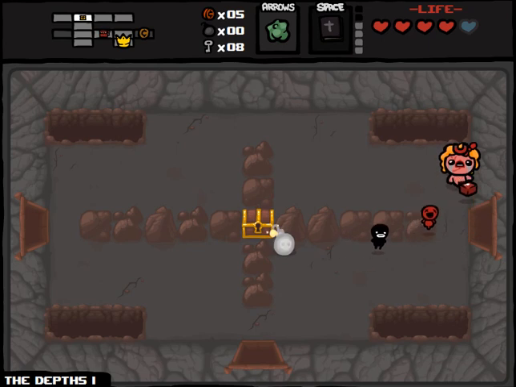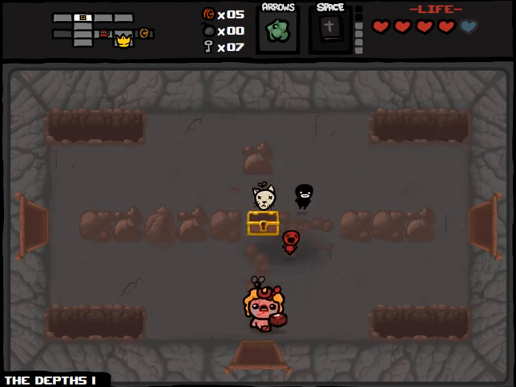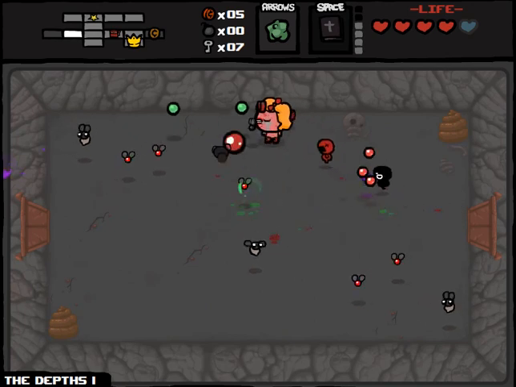Always look for tinted rocks when you're using a bomb anyway. Open the chest. Tammy's head. Good item, but not good enough, unfortunately. And thankfully, there wasn't really a waste of keys since I have so many.